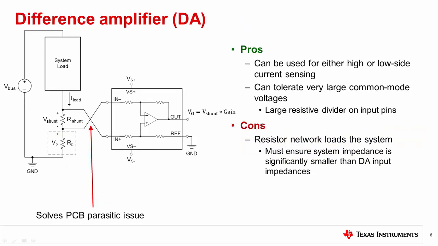Difference amplifiers are designed to convert small differential signals to large single ended signals. The typical voltage drop across the shunt is small, so as not to add to the overall system load. Therefore, the difference amplifier architecture is well suited to most current sensing applications. Because the input voltage is differential, errors due to PCB parasitics are removed. These devices have a resistor-divided network at the inputs, which allows large common mode voltages and enables high side or low side measurements.